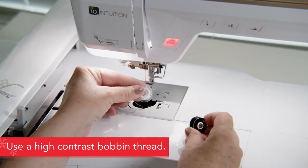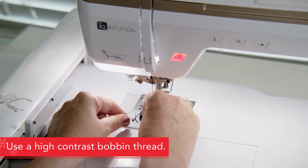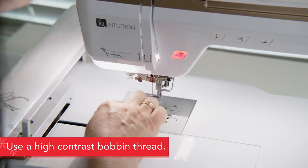In this first case, I don't have a water-soluble bobbin thread, so I'm going to use a visible color. Since I'm using white thread in my bobbin for the rest of the design, I'm going to change my bobbin thread to black. After this fringe area has stitched out, I want to be able to see where I need to cut, so a high-contrast thread like black will be just perfect. If you're wondering about water-soluble bobbin thread, we'll talk about that in a minute. I'm on page 32, step 9.